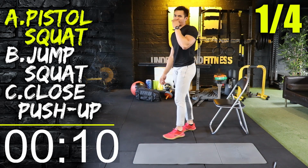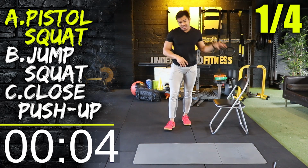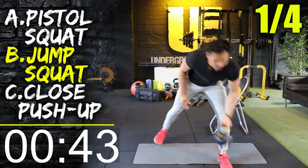That's a tough variation, guys. Yeah, so only if you're able to do it. You don't even need to try if you feel like you're not strong enough for it. Okay, so start with this, too easy. Go with the next one, and the last one will be that variation. Okay, onto our jump squat.